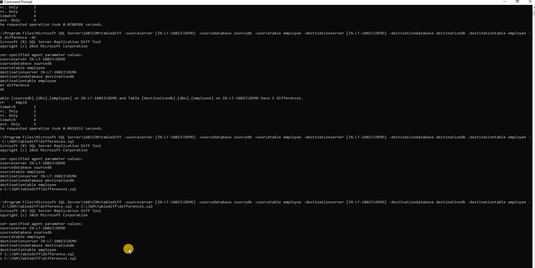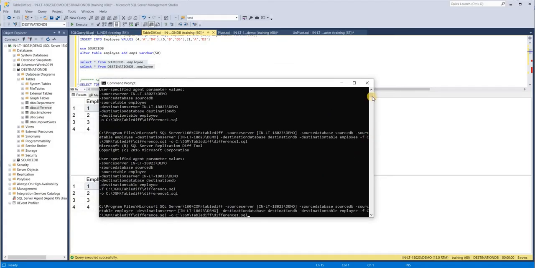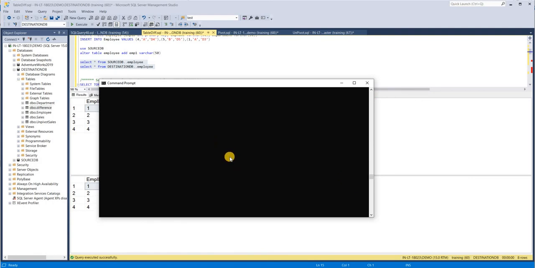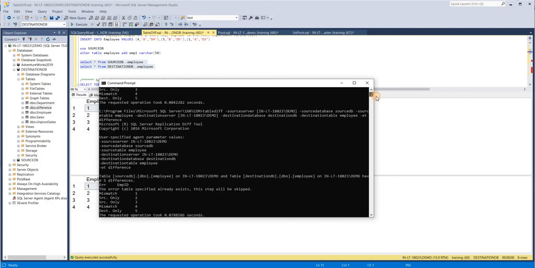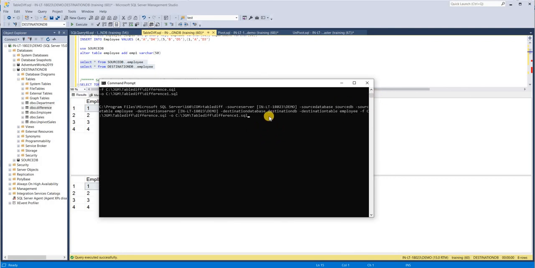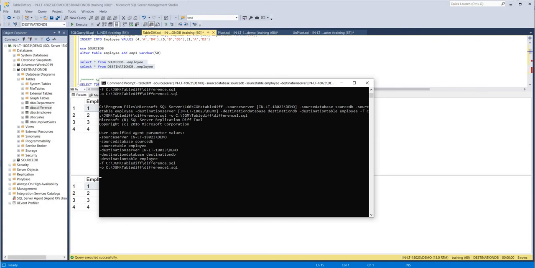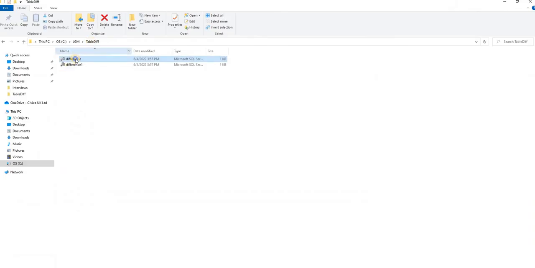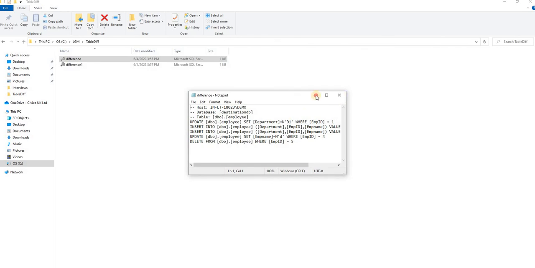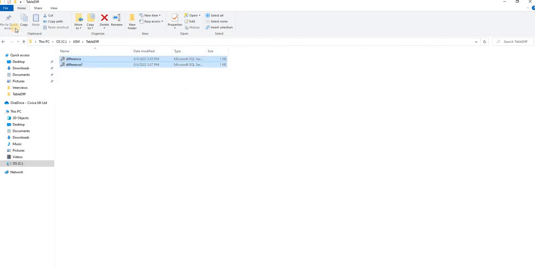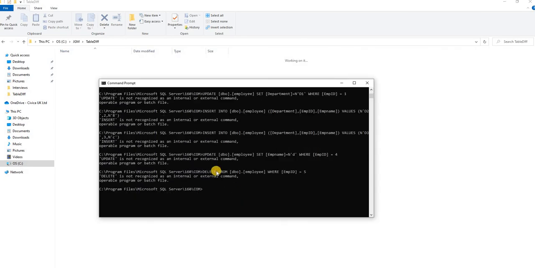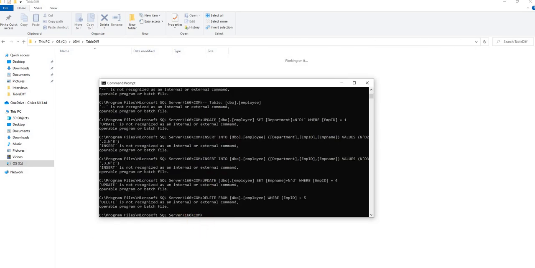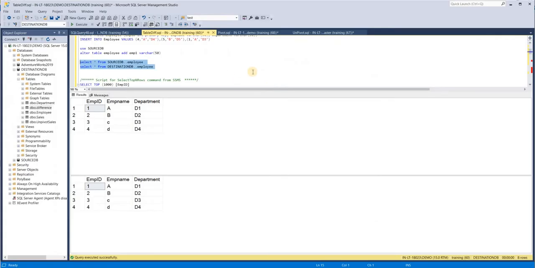And even if you execute this command again, sorry. Yeah, even if you execute this command again, I think this time there would be no difference. Okay, let us see. I think these are the old files still. Oops, sorry, I need to copy it again.